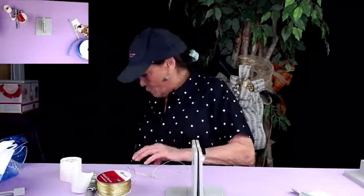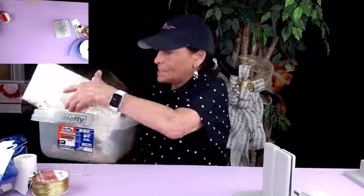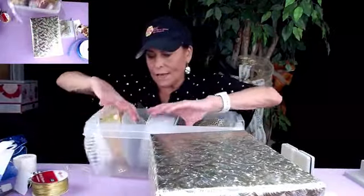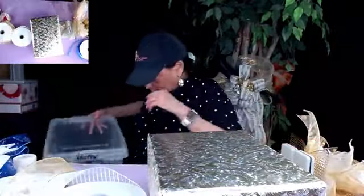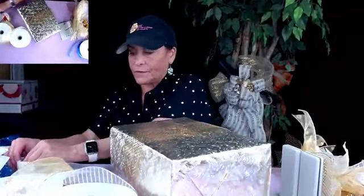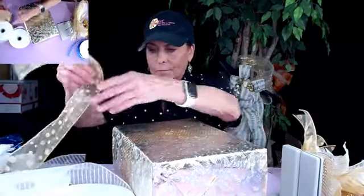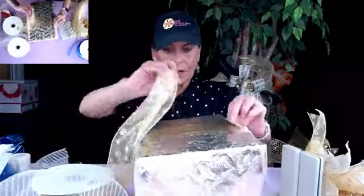So now I have one more gift to wrap here. So let's grab this. And I'm going to take this here. Then I have our silver ribbon and our dot ribbon. Whoopsie daisy, we got so much ribbon in this. So what I'm going to do, because this is our Chicago ribbon, is bring this around, and I'm going to use a Zot to hold this in place. And the ribbon that's going to go over it, so now we're going to measure a piece that's big enough to go all the way around here.